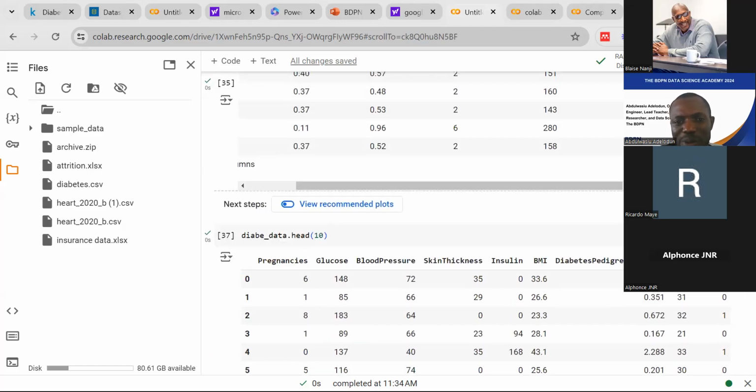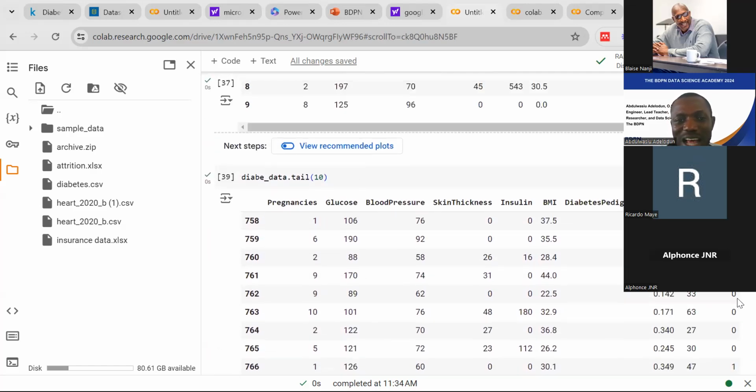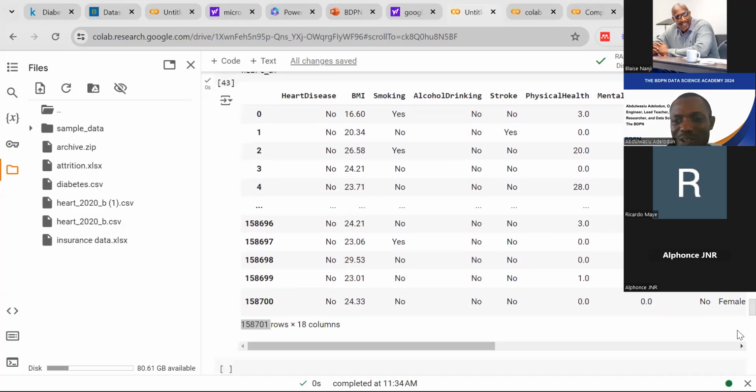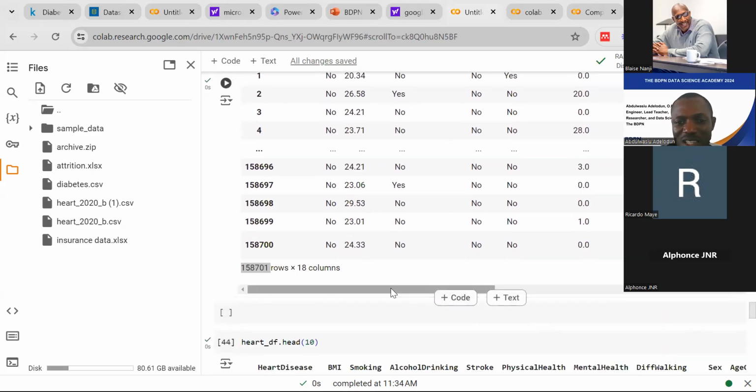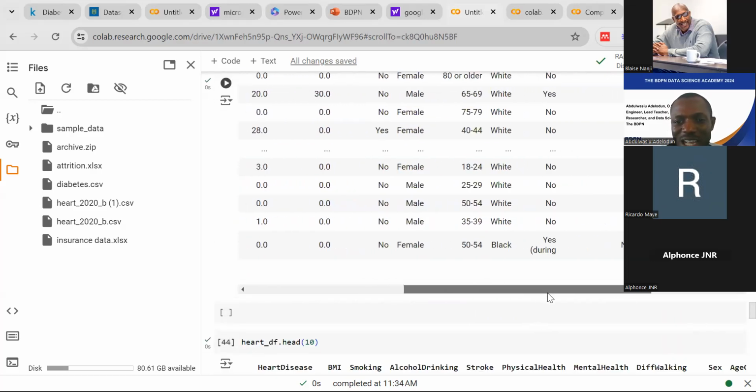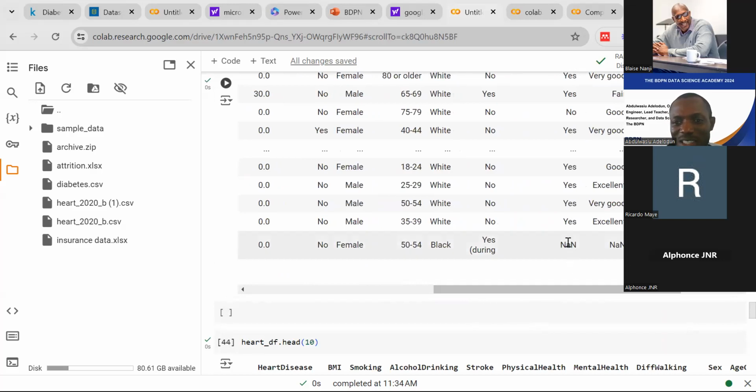And if you check back the data, you will even see from the last 5 that those non-values are there. See, the last 5, you can see. Under this one, there is a non-value. Under this one, there is a non-value. Under this one, there is a non-value. Under this one, there is a non-value.